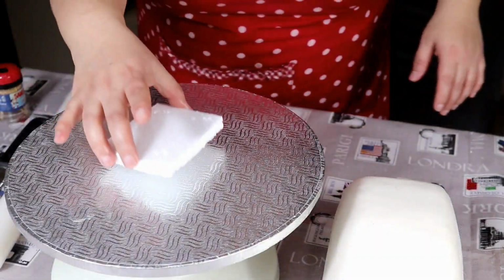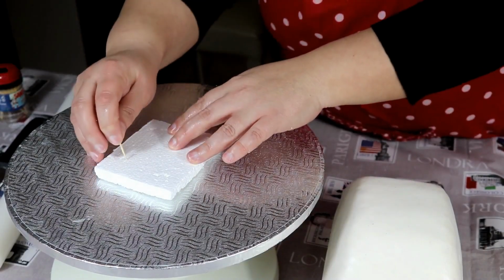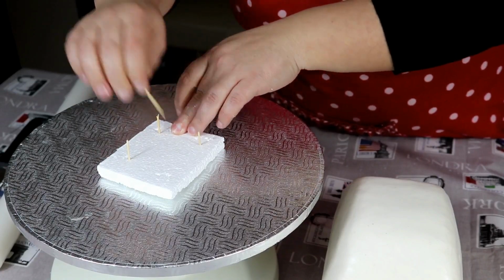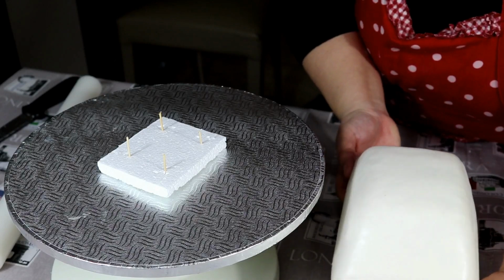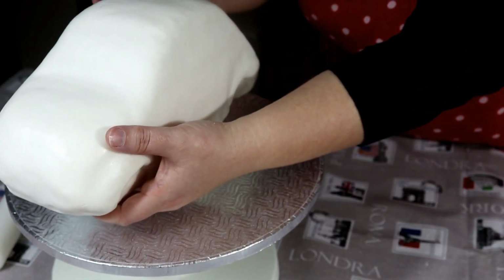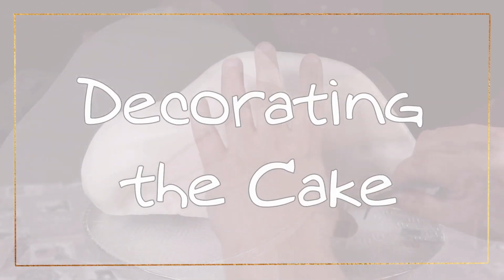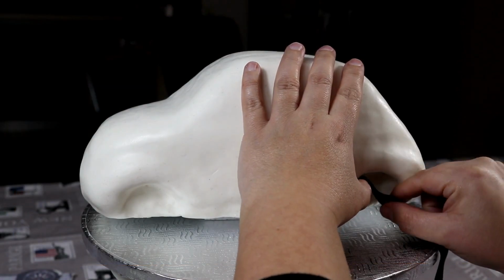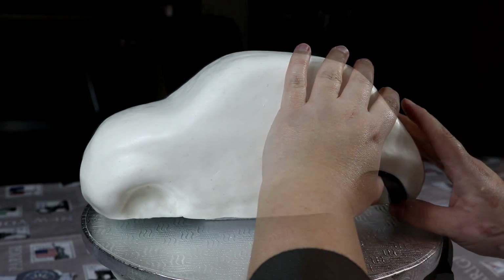At the bottom of the cake we're going to put a very thin dummy that is going to support the whole cake. To make sure it won't move, I'm going to add some cocktail sticks onto this dummy, and then I'm going to put the cake on top of it, but very carefully. I don't know if you noticed, but the inside part of the wheels is a bit darker, and that's why I've added some black fondant.